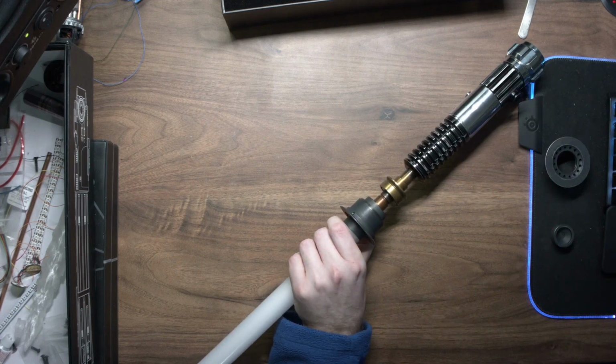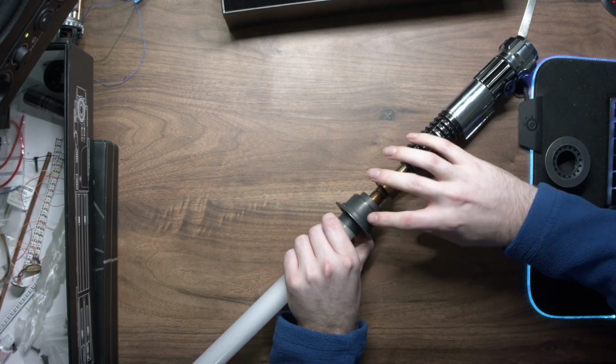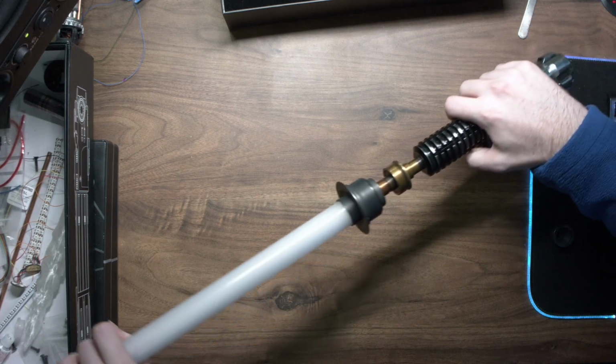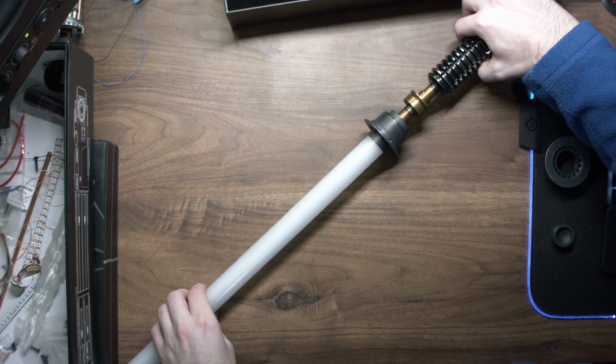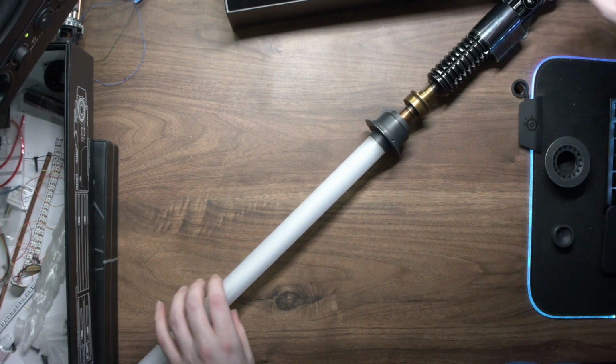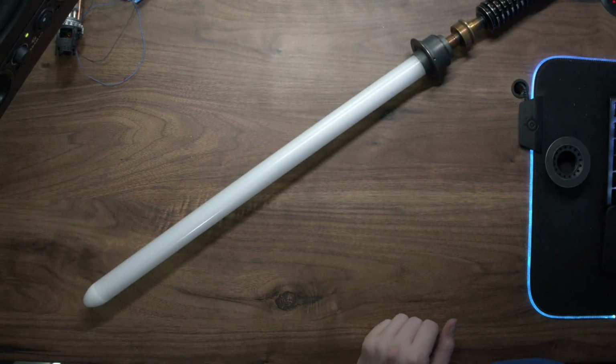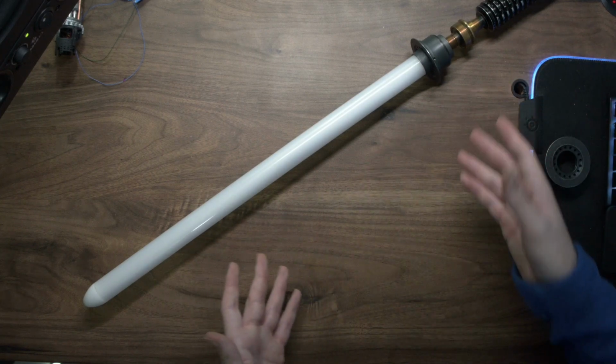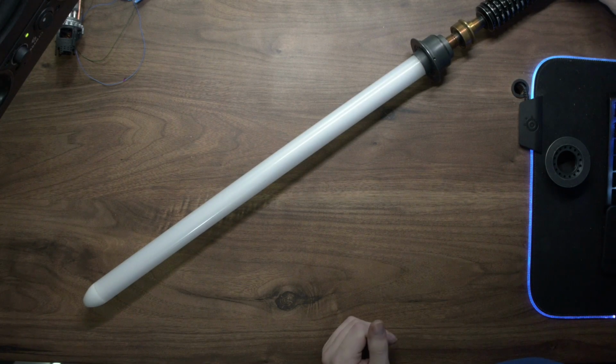So the emitter here actually has three retention screws. It holds it a little bit more stable onto here. So I'll just move some stuff out of the way and then we can get a better look at these styles. Unfortunately, I don't have a lot of space here, but I thought I'd lay the saber out so you can at least see the blade style and get a good idea of what the color is.